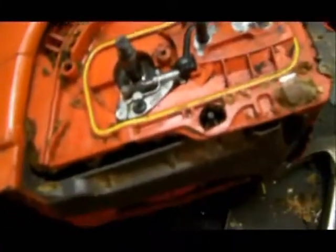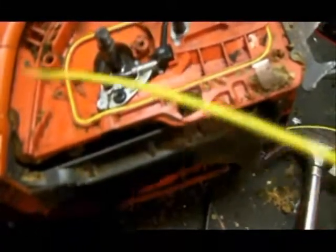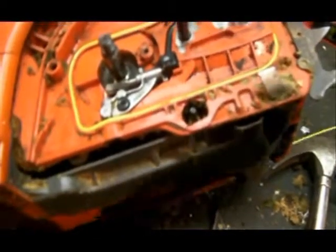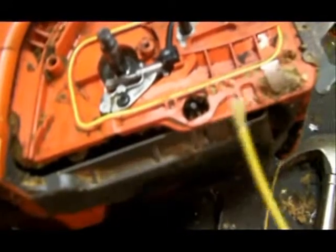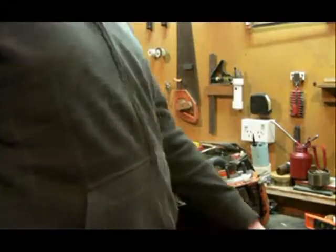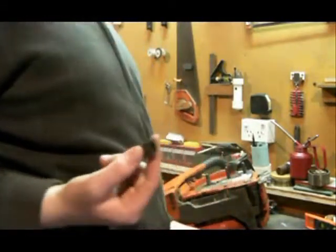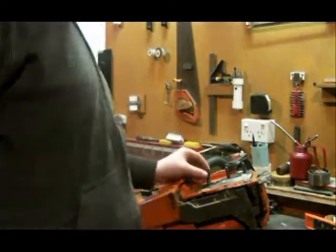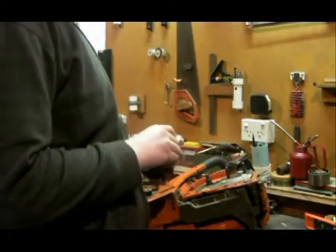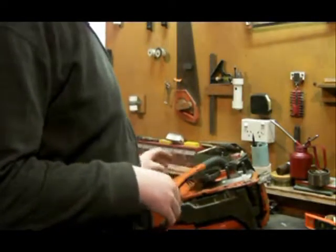For this seal around here, I've just used some of this yellow stuff, some fiber optic cable something, but it's nice and soft, so it should work pretty good. Okay, now it's time to reinstall the clutch. Don't forget to put your little ball bearing on first, and then you slip the sprocket on. The sprocket goes down first, like so.